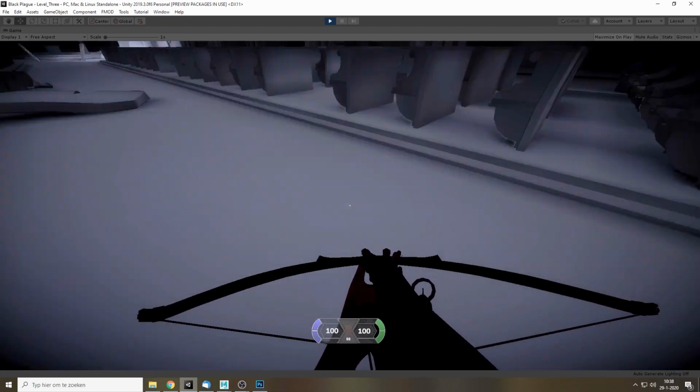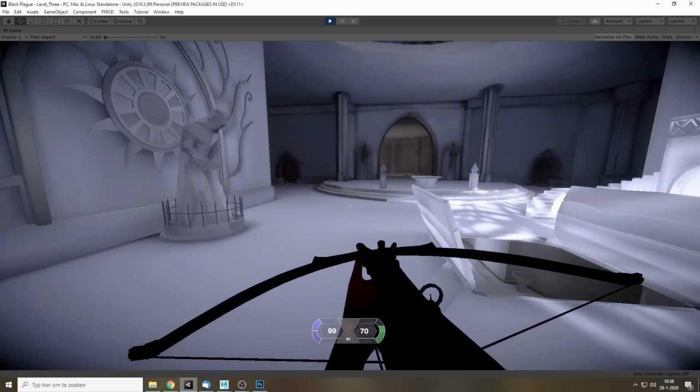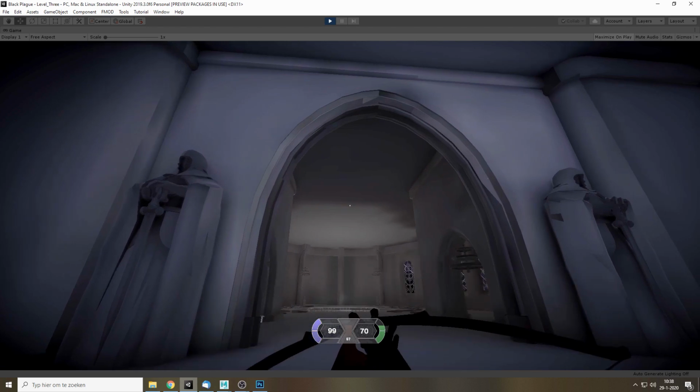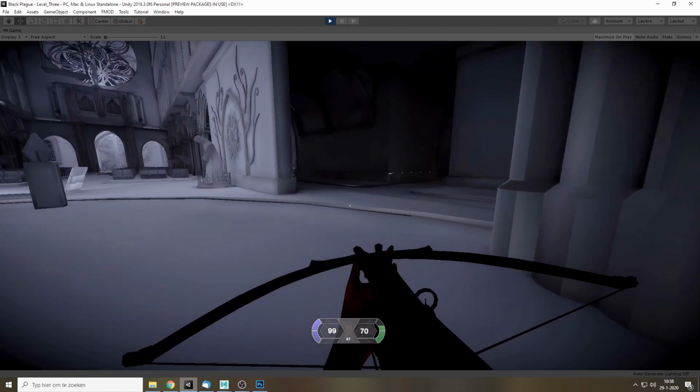I've done it here as well. Let me just go there real fast. Down here as well. Again, they just signal the importance of, hey, this door here will lead to something very important for the story or the player or something, right?